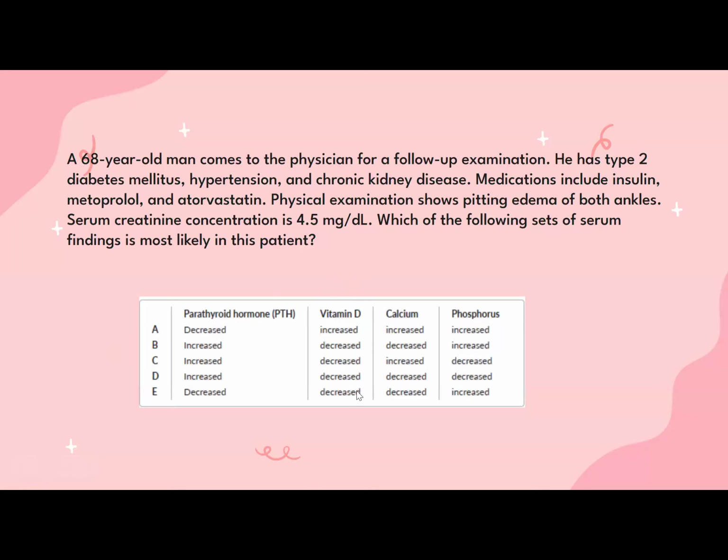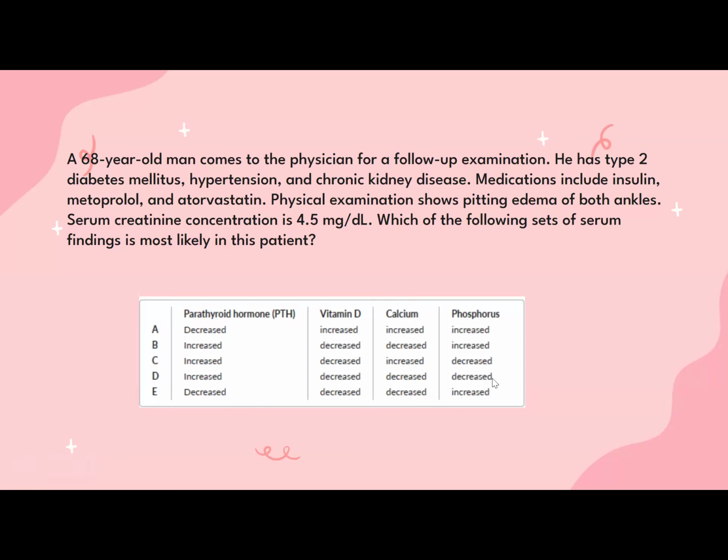When vitamin D is decreased, what happens to calcium? Vitamin D is responsible for reabsorbing calcium from the GI. When the vitamin D is less, the calcium has to be decreased as well. We're ruling out C. So it's either B, D, or E. Right? When calcium is less, PTH is high. The PTH has to go up. So now we're ruling out E as well. So it's either B or D.